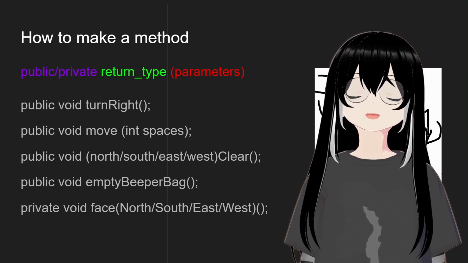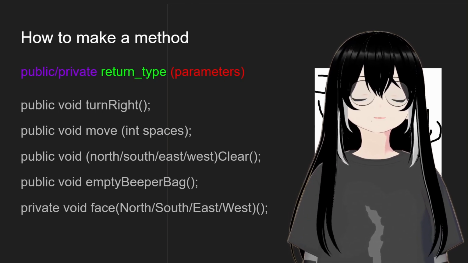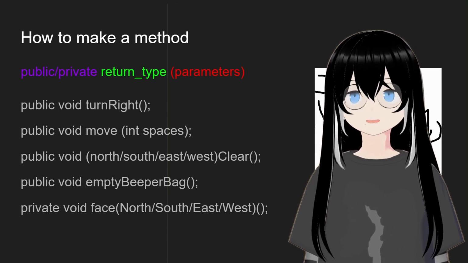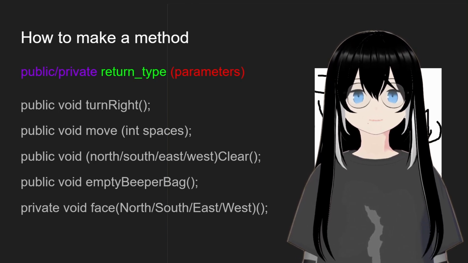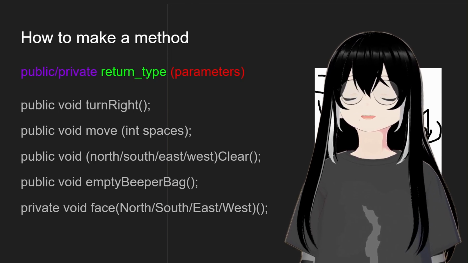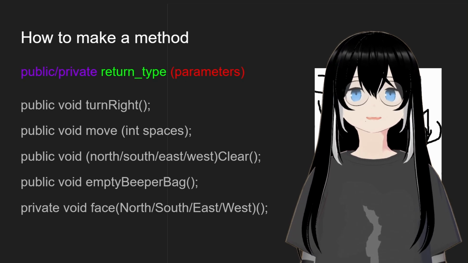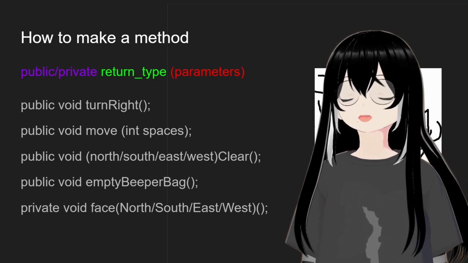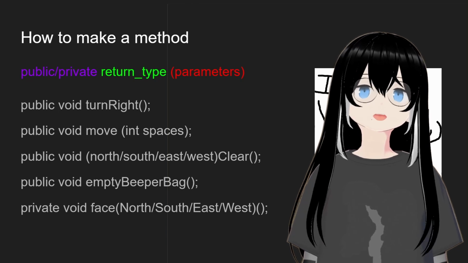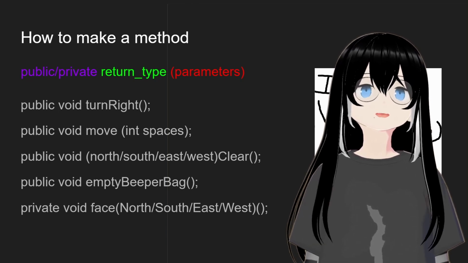And finally, we're going to have a private method that's going to be called face north, south, east, or west. I just want to showcase how private methods work. This method is basically going to make a robot face that direction, and it's going to be all private inside the program. The user would not really need access to this for the functionality that we're adding. So I just kind of want to showcase how private methods work. So that's all that we're going to go over about objects and methods. Like I said before, mainly showing you guys the code really helps you visualize how this actually works.